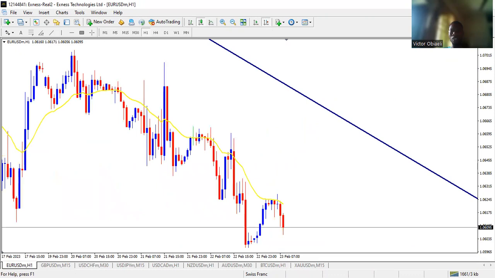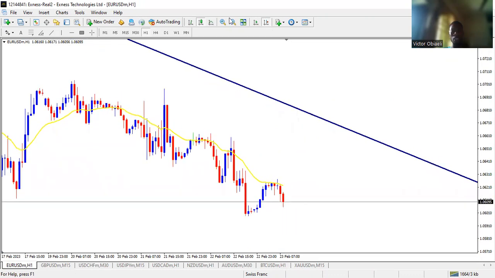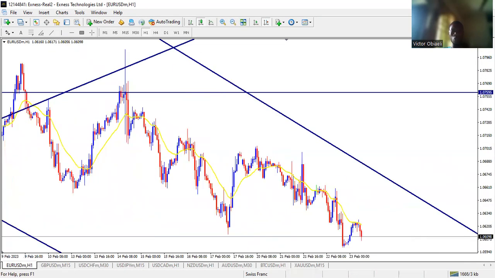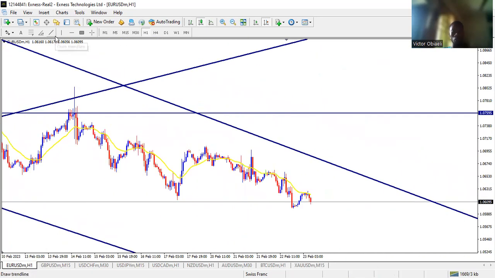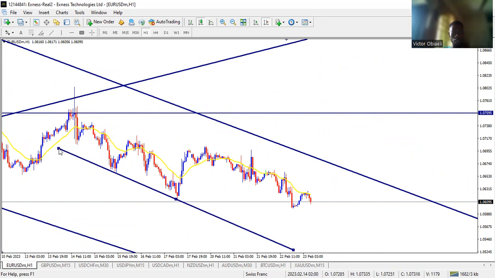Now, since I have already drawn the daily, I now know, okay, this is the daily in 1 hour. But I want to now look for what price is doing in the 1 hour time frame. Since I cannot hold for long, what will I do? Now, I'm going to change this. This is what the 1 hour has been doing. This is the 1 hour trend.